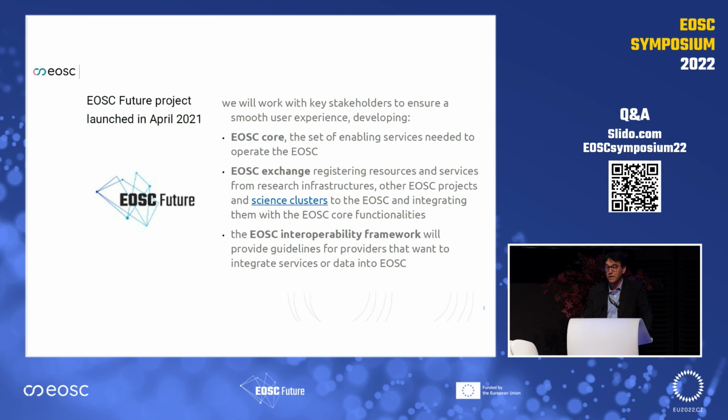Building on that, we now have, of course, EOSC Future, the project which was launched in April 2021. Here it highlights as well the interoperability framework, which has become recognized as being essential if we want to make all these different elements work together, but also, as Tobias mentioned, how are we going to interoperate with other data spaces that coexist in this world?